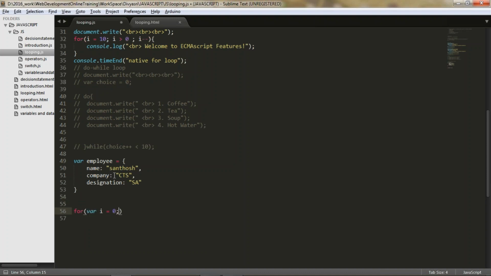Where i is equal to 0, i less than 3, i plus plus. So can I write something like this? employee of i, something in array notation. I just want to print this one with console.log. Will it work? Let's see.